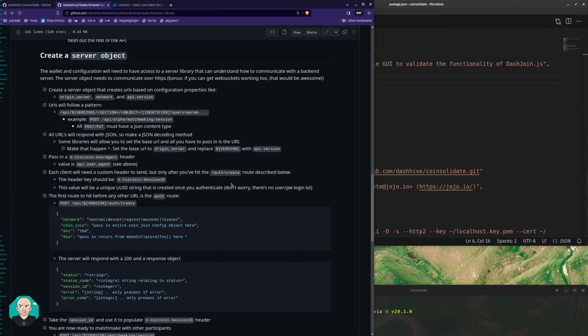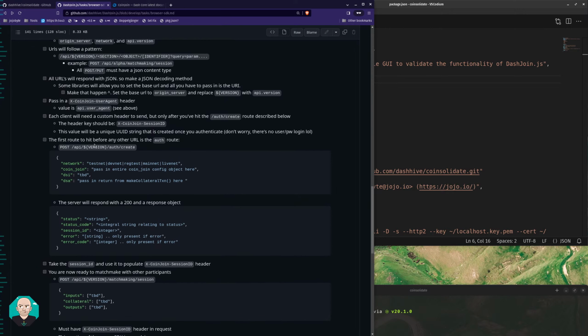Don't worry, there's no user password login. The first route to hit before any other URL is the auth route. So version auth create. Pass in the entire CoinJoin config object here.